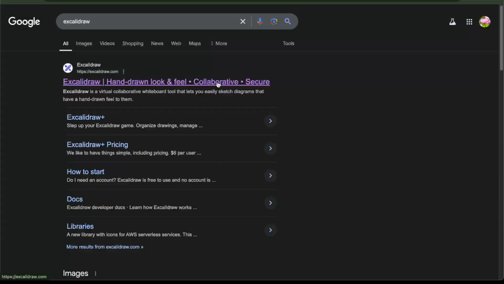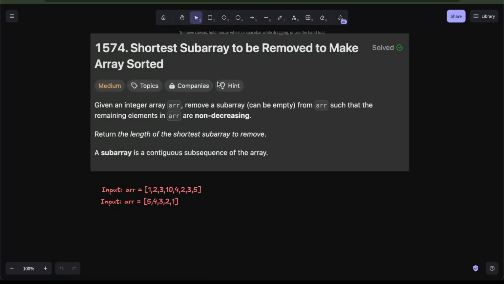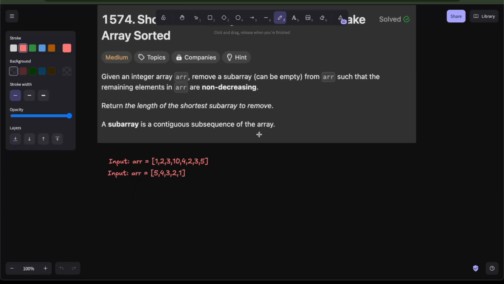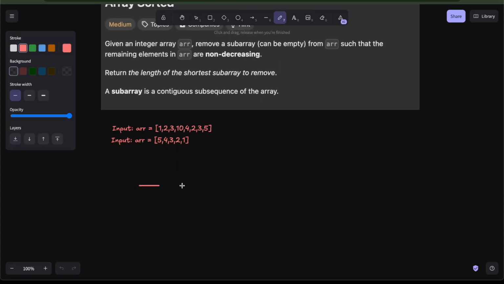If I have to find a subarray that should be my answer, let's assume this is my array. I can remove this part, or this part, or this part.